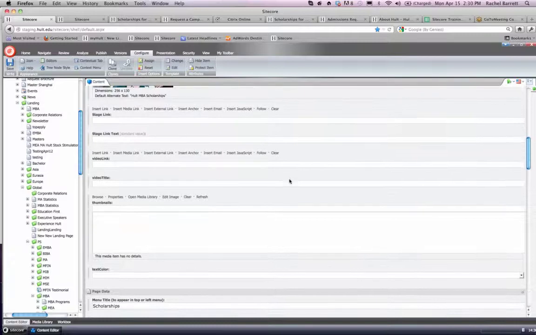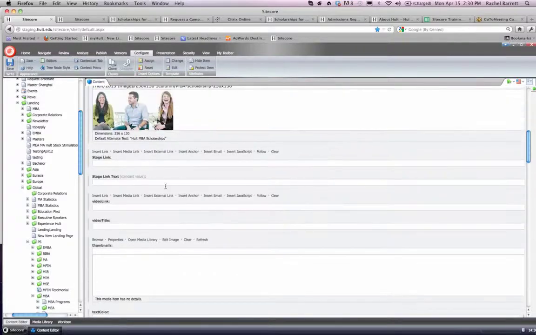The field that I forgot when we were in the RMM meeting was the stage link text, I believe, which is the blue button on the top right. So this is going to be your call to action, which is learn more about Pulse scholarships, as an example. I'll review the copy after. And I'm going to save that.